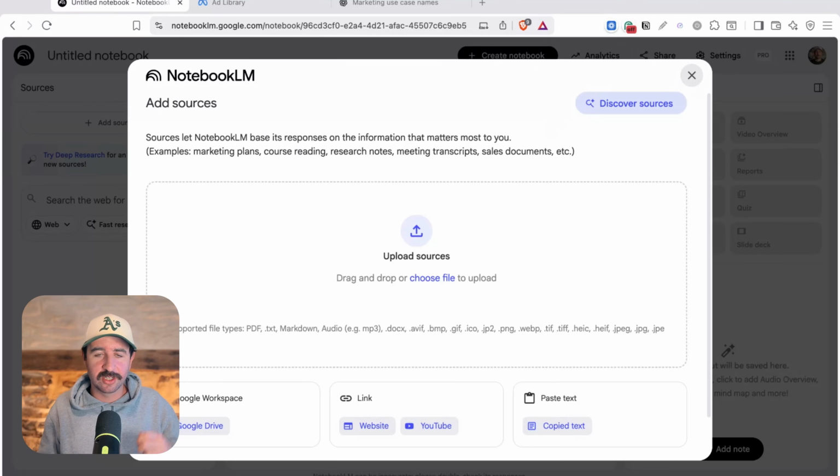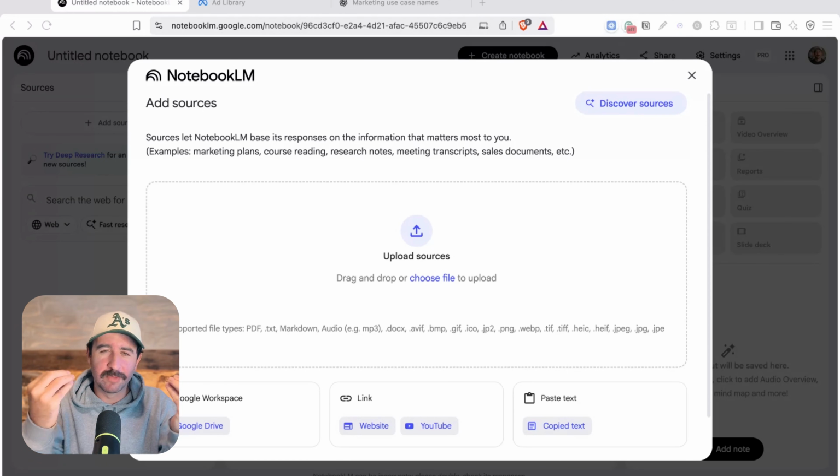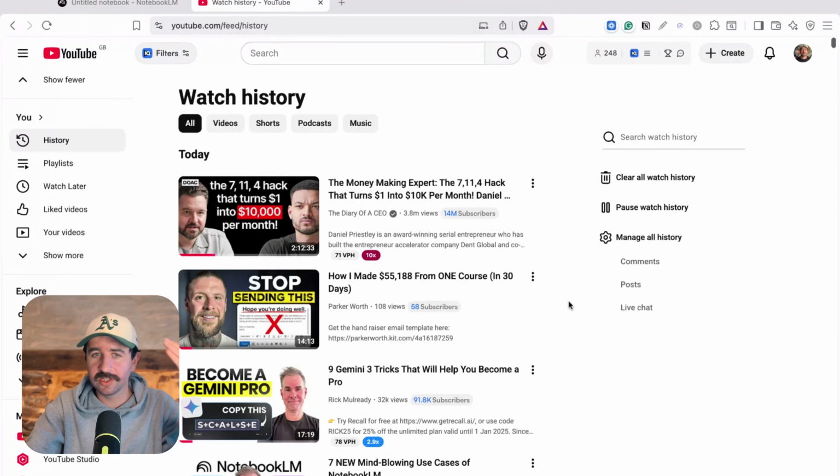Now, if you want to do a better job of publishing content that's on trend to give it an extra boost, then we can use NotebookLM as our signal vault. What I like to do is round up all the different stuff that I've been consuming this week and find all the best, most valuable bits to put into things like my newsletters. A great place to do this is to go and look in my YouTube watch history, my browser history, things I've liked on TikTok and Instagram, and pull this all in.